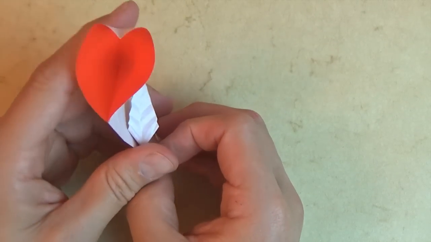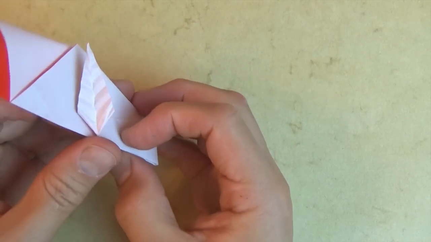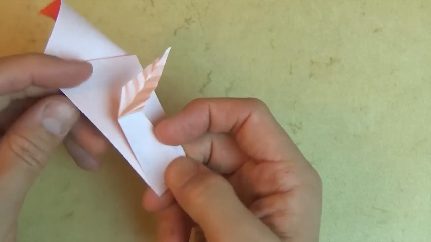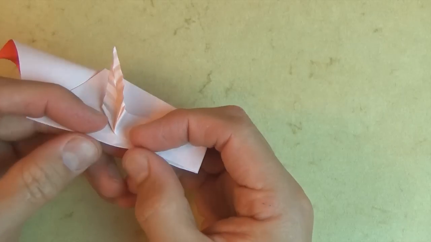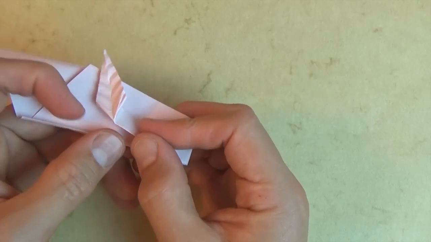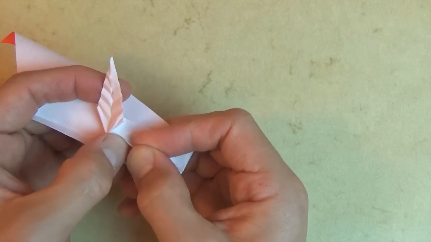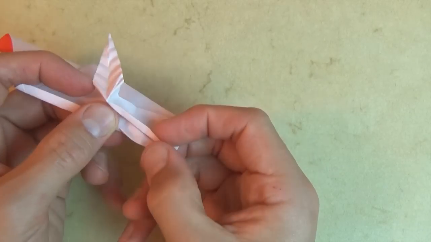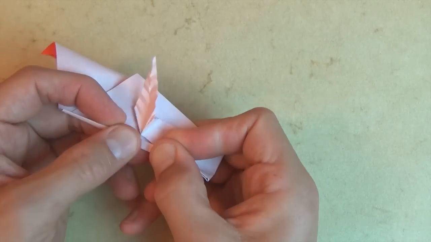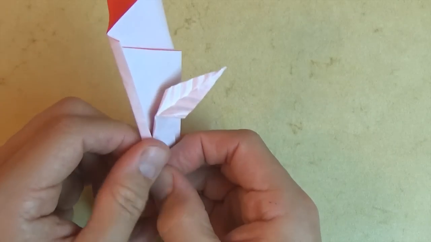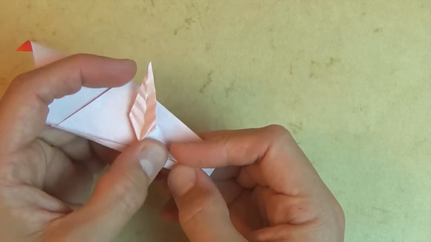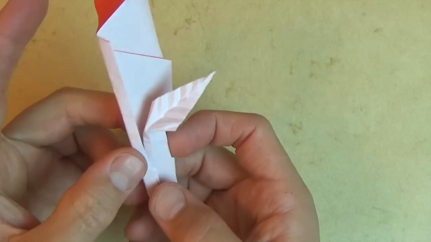And now we're going to work on the stem. So what you want to do is just fold. Well, let's first push this over a little bit. That'll make room for the stem. Now we can fold this edge up to about that point. And if you want, you can fold this part right here to make a stem on the leaf like that. Or you could just have it be the leaf coming right out of the stem like that. So that's really just to taste however you want to make the stem and leaf. Like that is good.